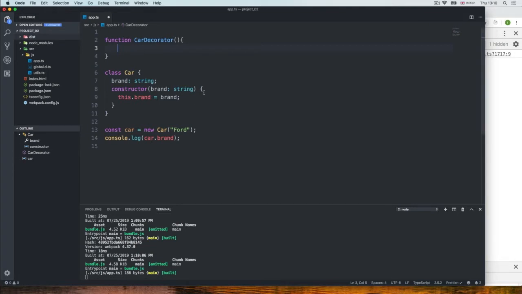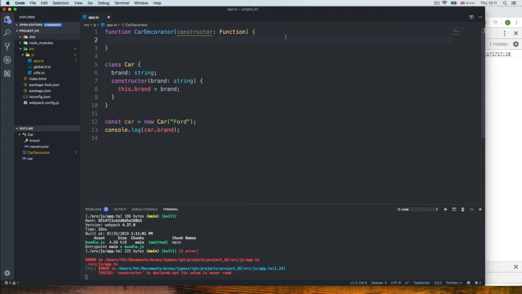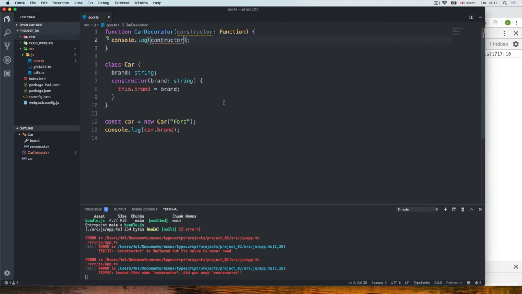So by default, when you use a class decorator, you're going to get some arguments that you're going to use right here by default, just like an event, for example, the same idea. And for class decorators, the argument you get by default is the constructor, just like this. And this one, it's a function. So what I want to do is inspect, I want to console log, what are we getting? What is that argument? So I'm going to console log that constructor. I'm going to save it.